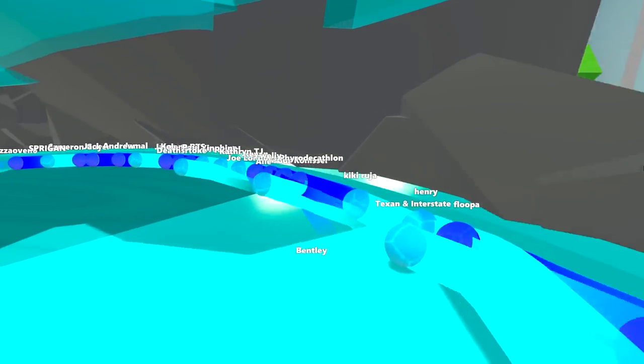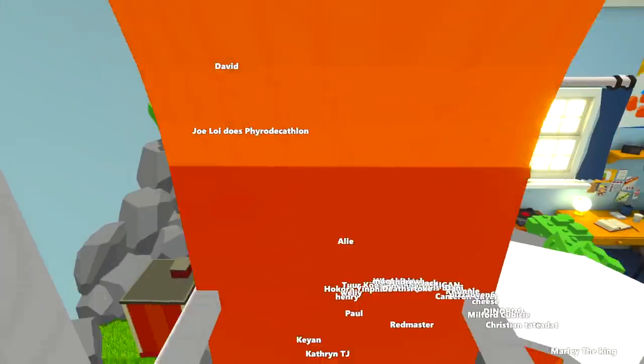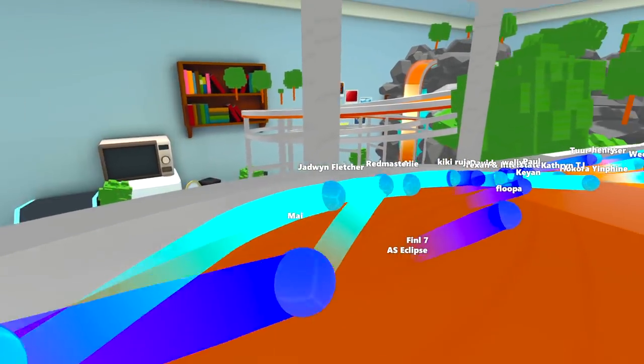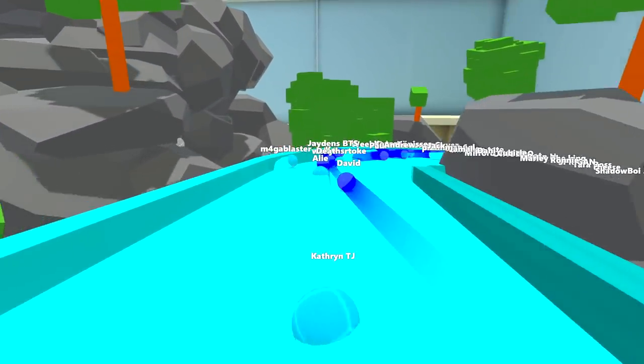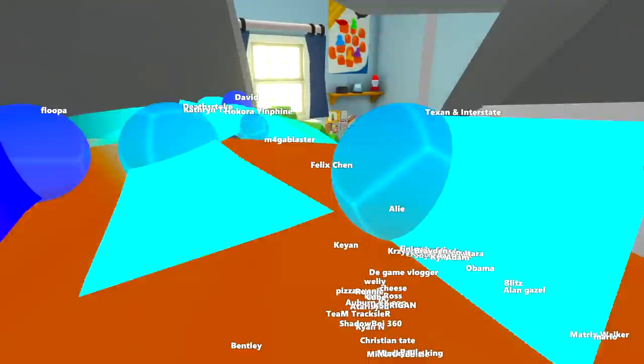But let's put the names on here and see how Ali is doing compared to other people. Kayan is just behind, and Henry is there as well. Oh my god, see what I mean, guys? The camera sort of goes inside the track occasionally. Oh, it's a bit of a shame because see Felix there. It's so quick, isn't it?